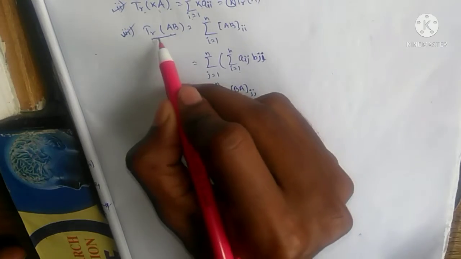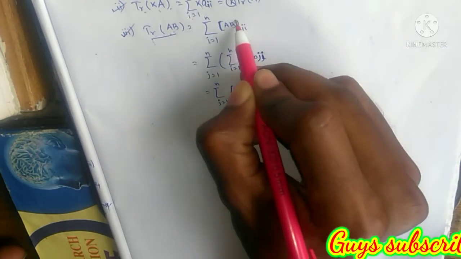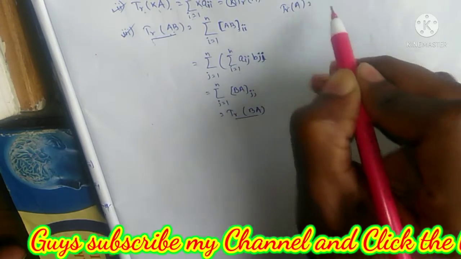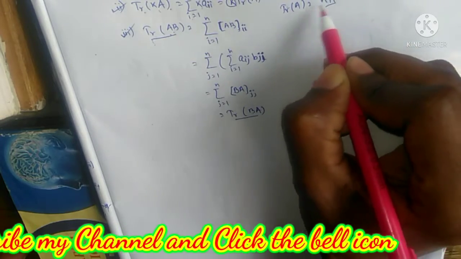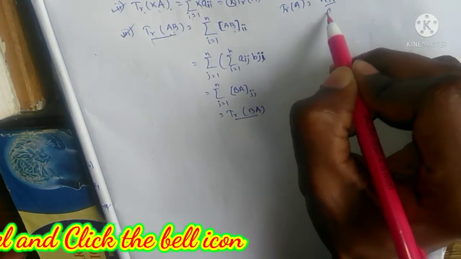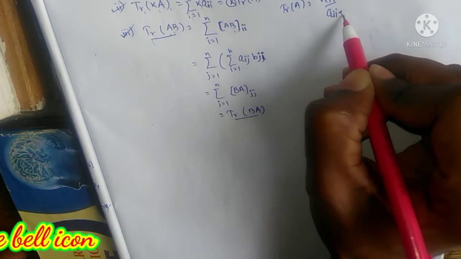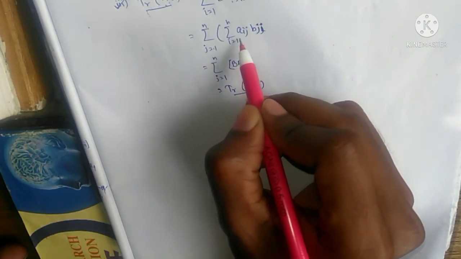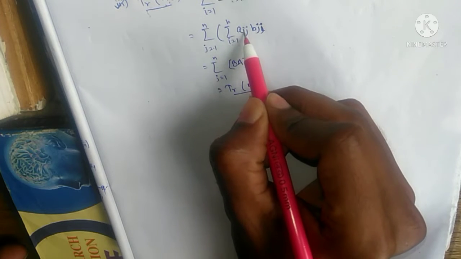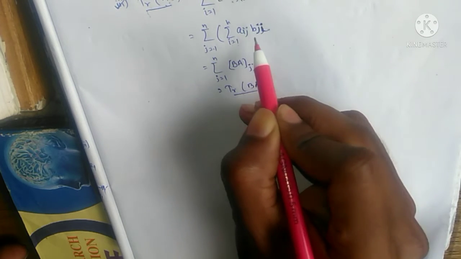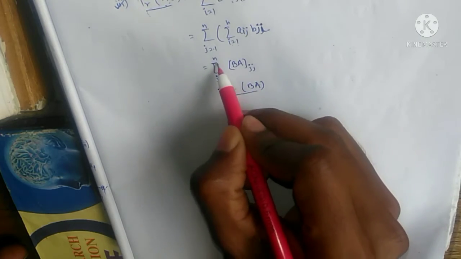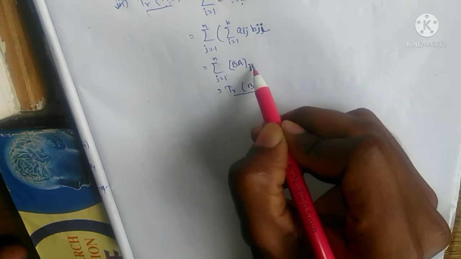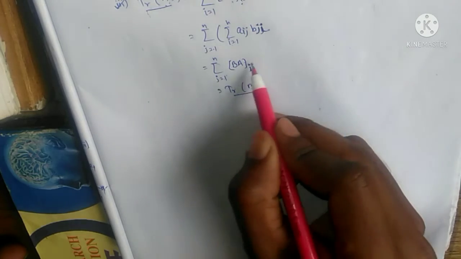okay, कैसे हुआ, मतलब ट्रेस ऑफ AB का हमको क्या लिख सकते हैं कि AB का I, मतलब हमने A को ट्रेस ऑफ A को कैसे लिख सकते हैं A of I. that is okay, इसका हम कैसे लिख सकते हैं स्मॉल a of I, मतलब 1 1 प्लस a1 2 प्लस ऐसे ही. सो इसको भी हम ऐसे लिख सकते हैं, समेशन j इक्वल टू 1 to n, समेशन I इक्वल टू 1 to n a of ij b of j I. ओके, इसको हम क्या लिख सकते हैं, समेशन j इक्वल टू 1 to n b a of jj. हमने I से jj पर ट्रांसफर कर दिया. ठीक है, उसके बाद इसको हम कर सकते हैं ट्रेस ऑफ बी.